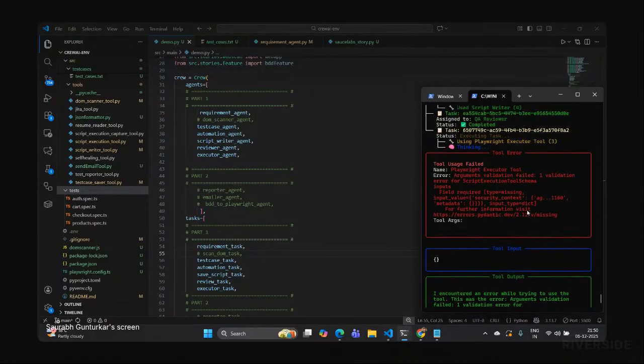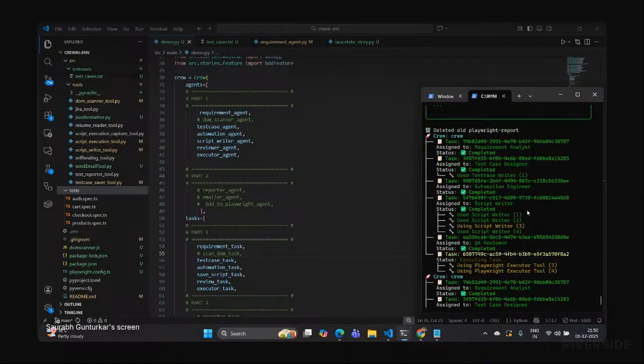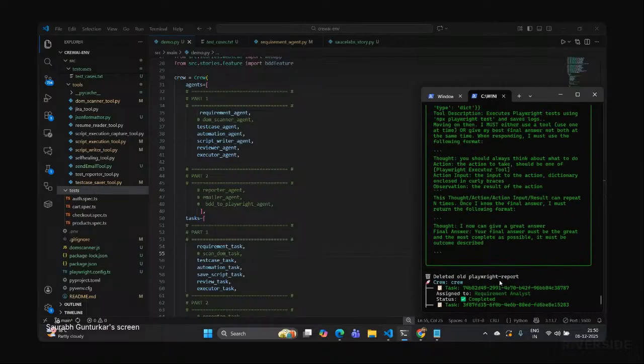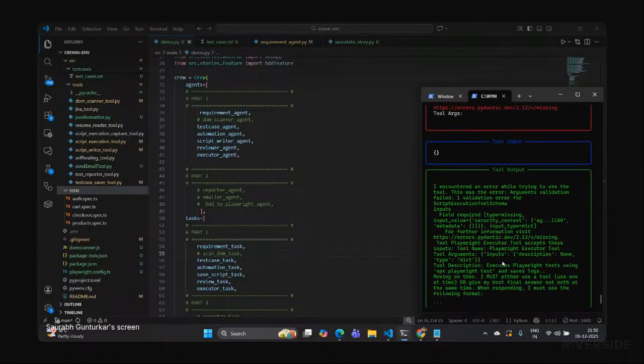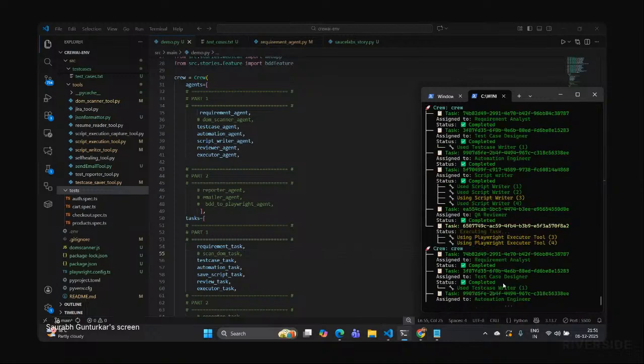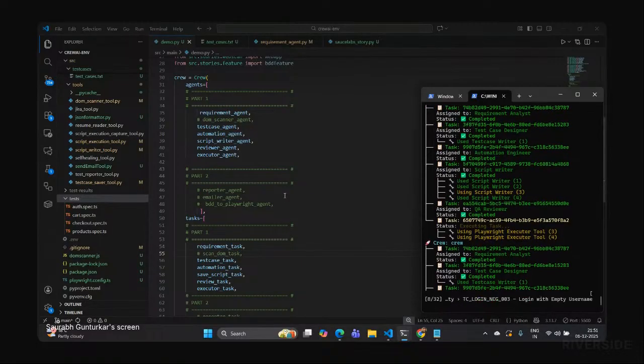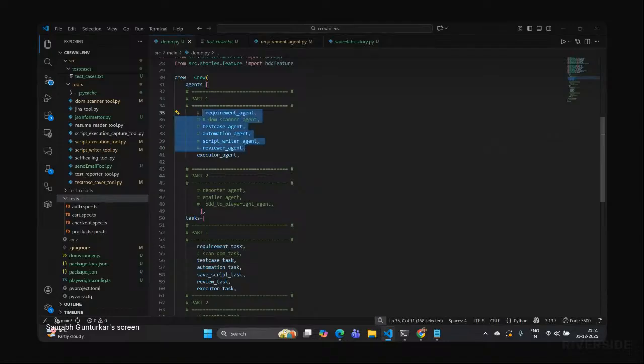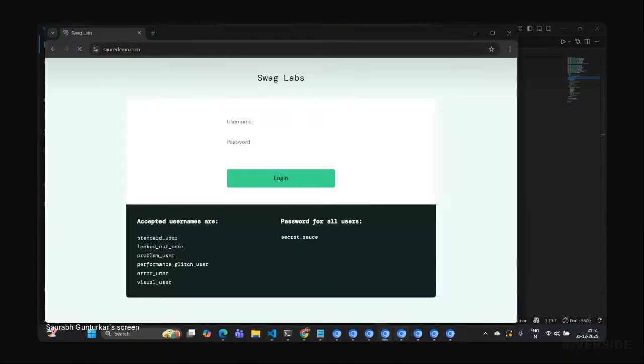I think the Playwright executor is going to fail. Just a second. We need to comment out all these agents, because see, the execution is started. There are lots of browsers opening at the bottom.